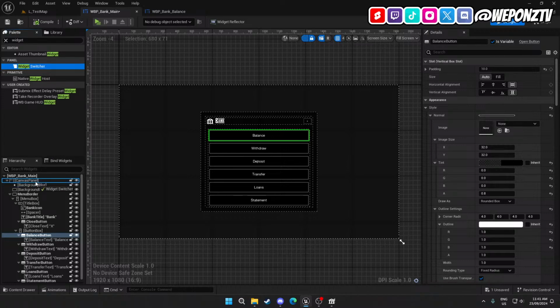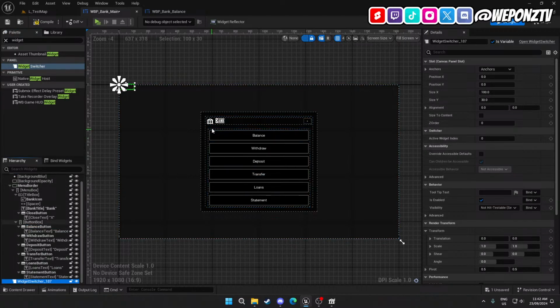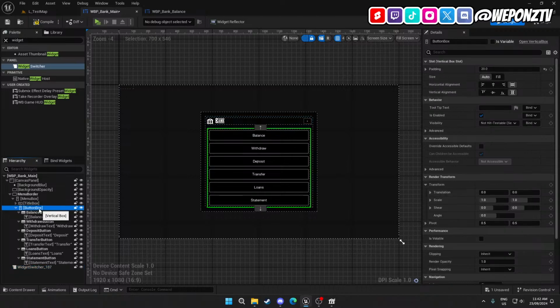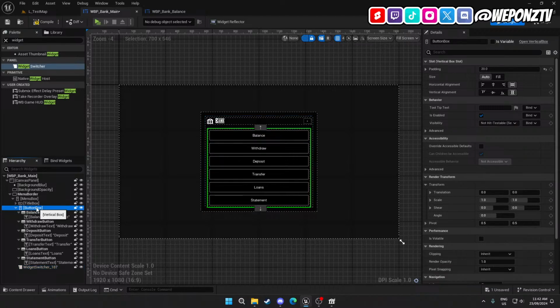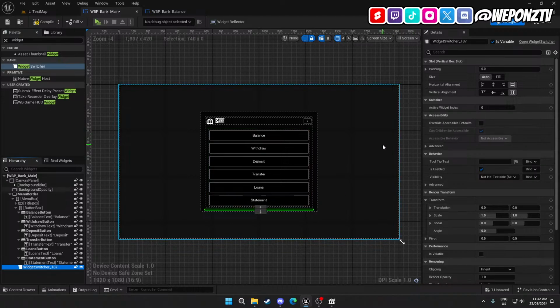Let's get that bad boy in here. A widget switcher, how beautiful is that? So I theoretically can put all that into its own widget. Okay, and a widget switcher, how does it work? Active widget index. Interesting. Can you explain more of how? Back in your widget, clear the filter on the left.